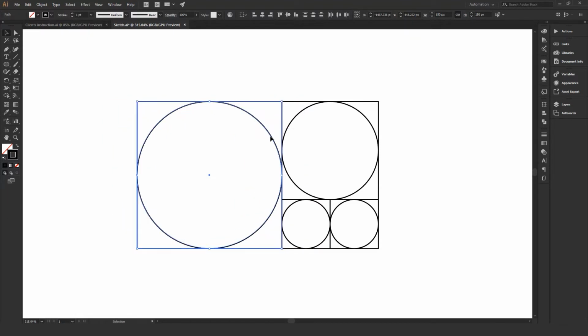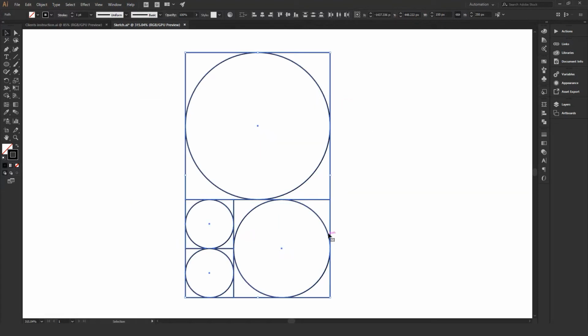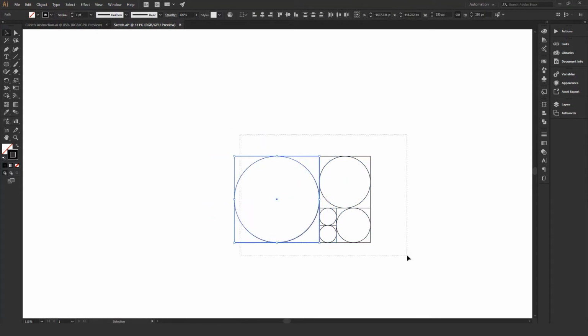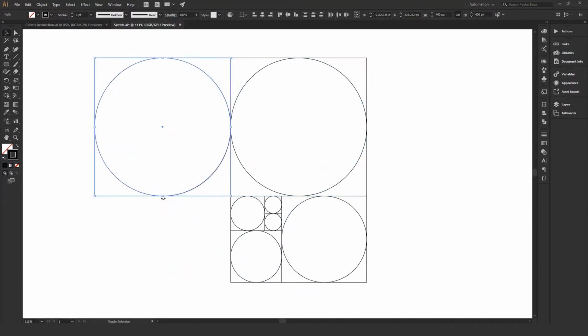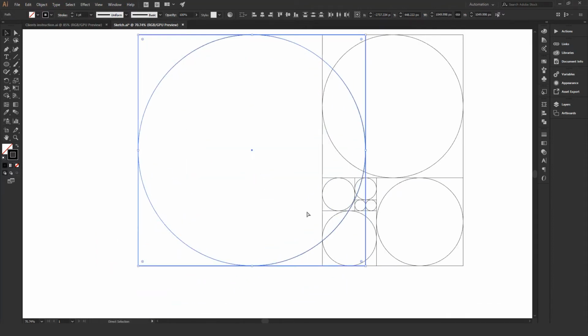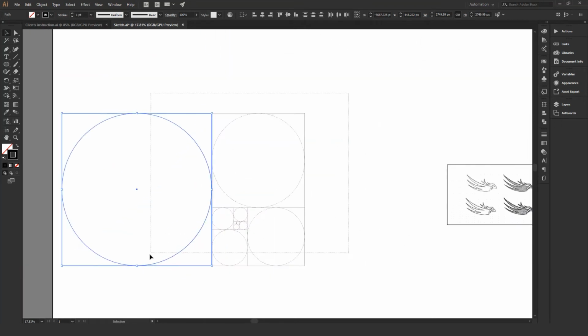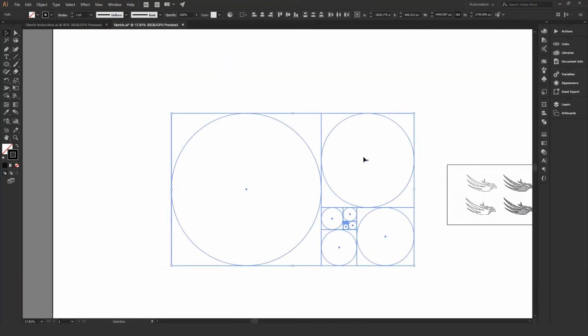As you can see, it snapped with these 2 shapes. Now select all the shapes and rotate them again 90 degrees. Now continue this process. I think it's okay for now.